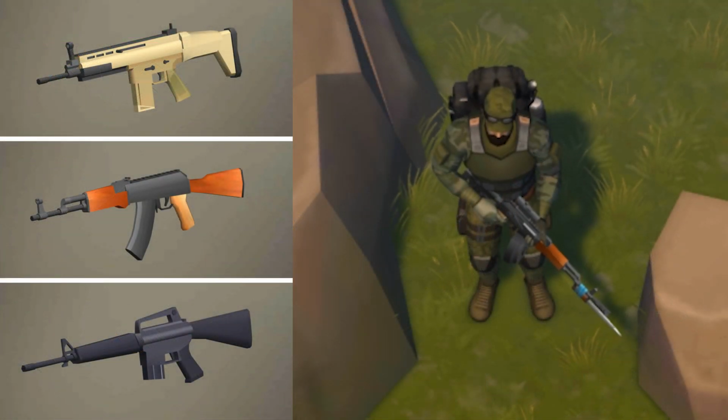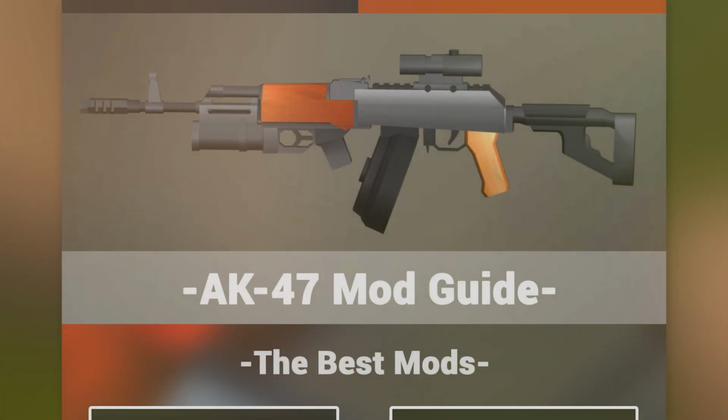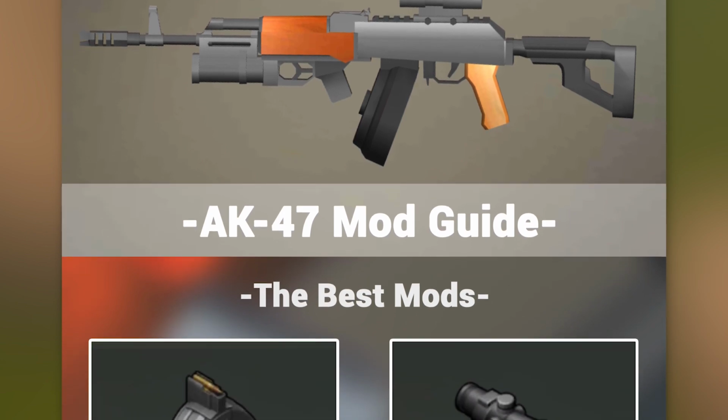I would say that the AK, if you're looking for a quick frame of reference, is a bit under the SCAR, but a well bit over the M16. And this weapon's power really stands out when you start modding it. So let's take a look at some of the best mods for the AK-47.